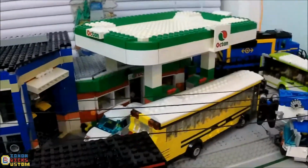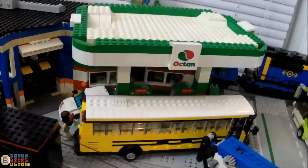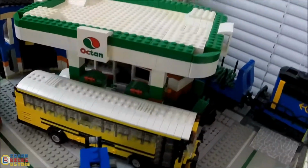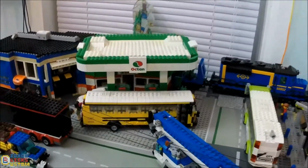Next to that is my new custom LEGO Octane gas station. A lot of old ideas I had that I wanted for this station went into it, along with a lot of new ones too that just kind of came on the spot. Overall though, I think the results were worth it.